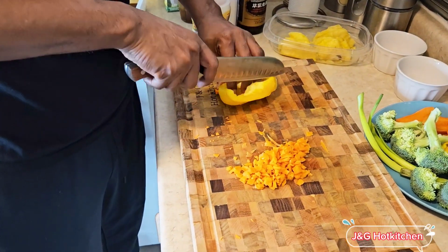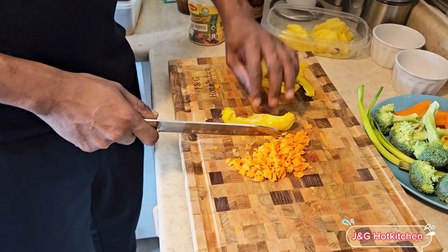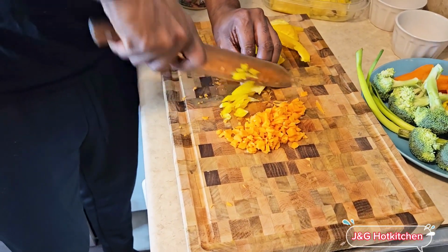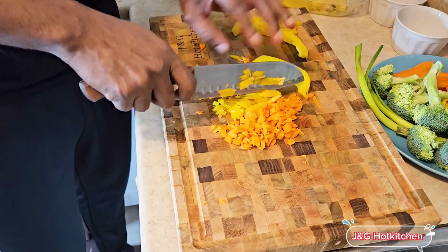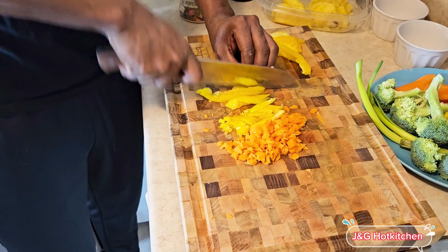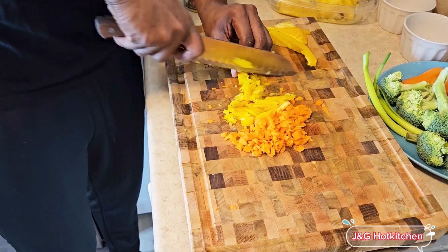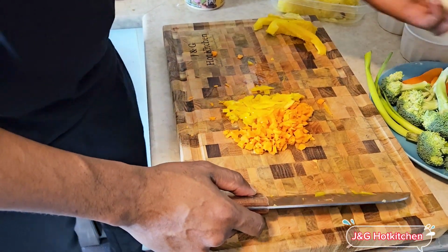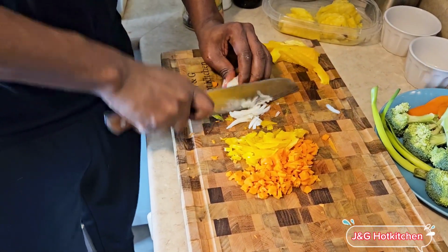Grab a piece of sweet pepper. You see me? Same treatment, cut them up small. Yeah, man. Same treatment, you know? Sweet pepper. Let's just show you some onion. Show you what I deal with, you know?